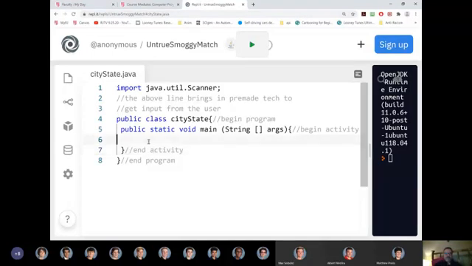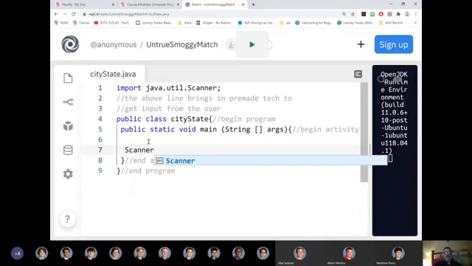And while you're coding that, I'll create our first object. And our first object is going to be based on that scanner technology that we brought in. And an object is simply a thing we can use. So like a variable, instead of like an int or a string, here I'm going to create a scanner, and I can give it a name such as input or anything. I'm going to give it that name simply because that's what it's used for, getting input from the user. You could call it I if you don't feel like typing out the whole word.